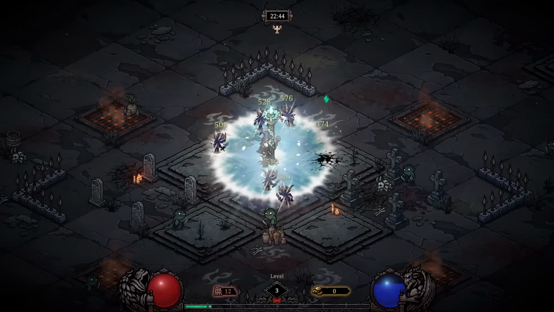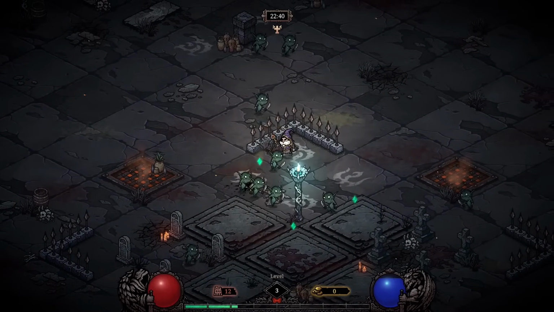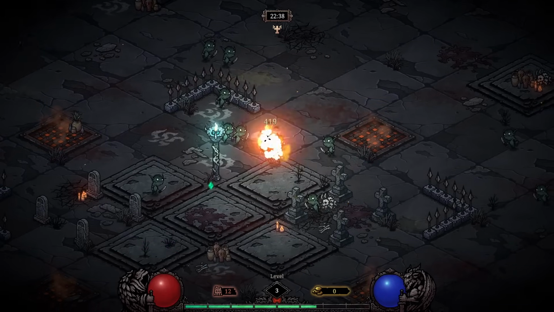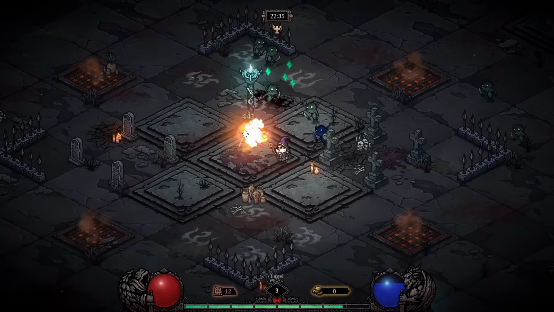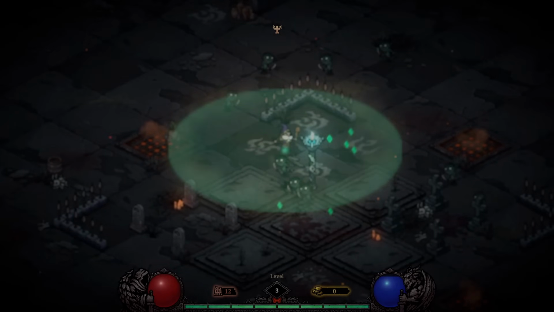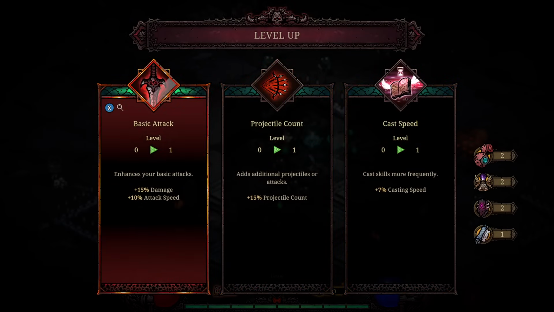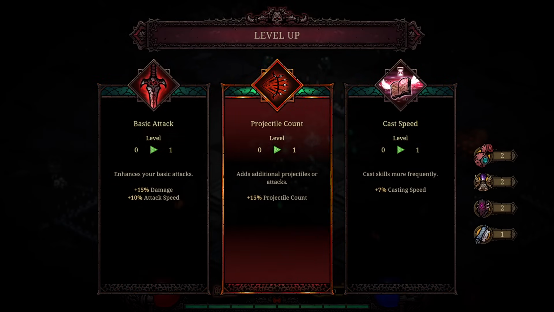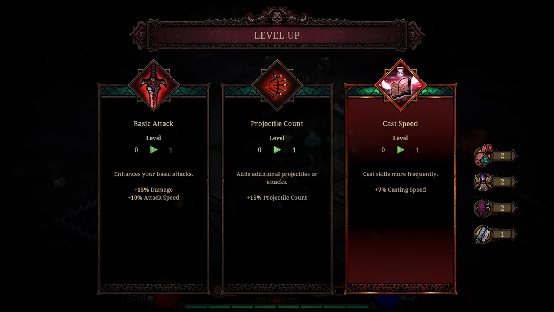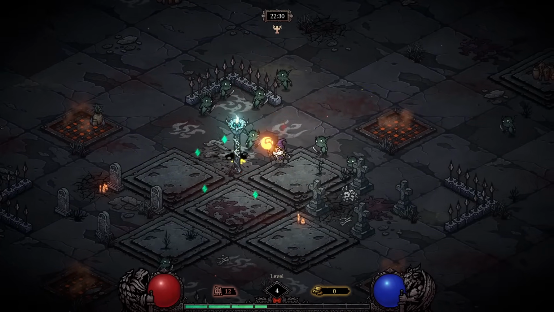We'll go with piercing. And I feel like the game always starts you off... Like, I think there's a pattern to how the game does level ups here. Like, I don't think it's totally random. Because I've noticed the first, like, 2 or 3 picks always seem to be passives. Like, see how these are all passives again? Let's go with... Like, I kind of want all of these. We'll go projectile count.